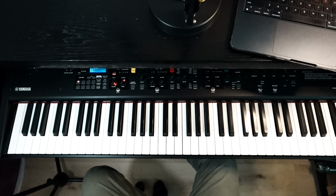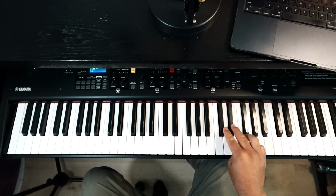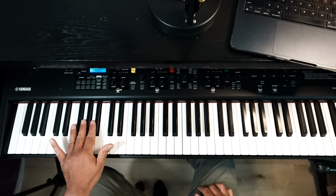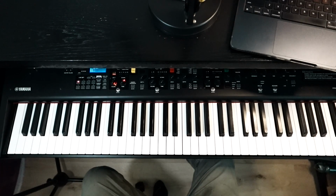And the way we look for our notes is that we need to recognize that there's a pattern on the piano. And the pattern is this: two black notes, three black notes, two, three, two, three, up, all the way up, and then all the way down, two, three, two, three, two, three. On your piano, you may have more, you may have less, but they're all the same.